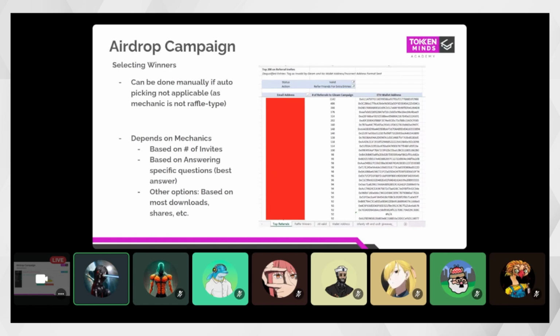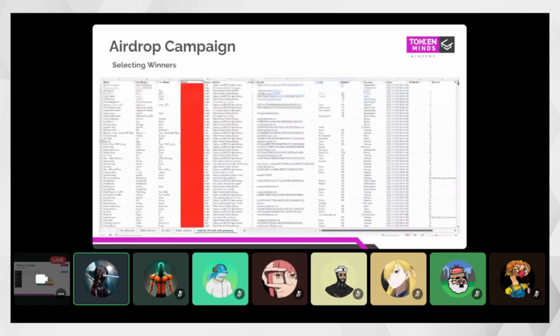So this is actually manual work, if that's the case, in the manual selection of the winners. So it depends on your plan, what your selection mechanics are. This should be clear. Okay. So if you are not familiar with doing this database sorting or processing of winners in an Excel sheet, for example, I suggest you research about it or get someone who knows how to do this.